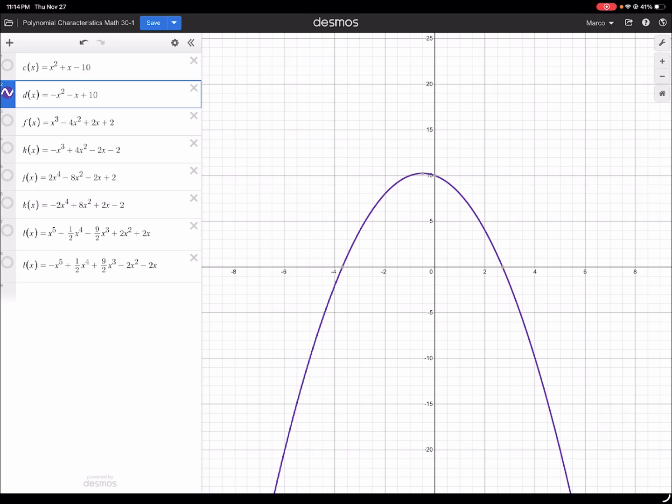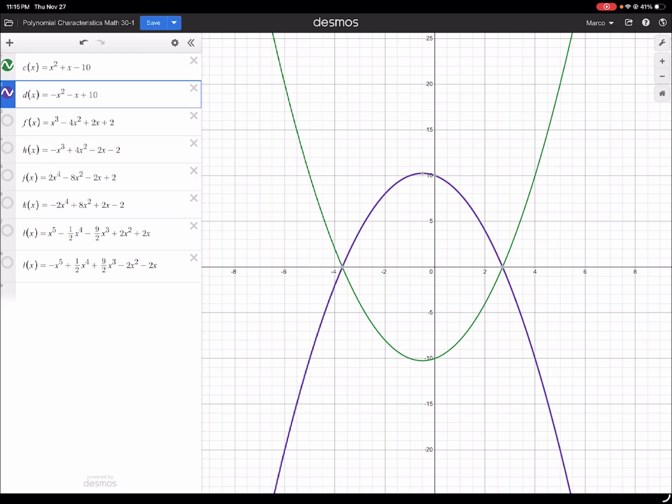So these two functions, familiar, but we would define these as even degree polynomials, and even degree polynomials have some tendencies, especially when it comes to end behavior. They end in the same direction, okay? Now, if we're talking about domain and range of these things, hopefully you guys can remember the domain goes from negative infinity to positive infinity.